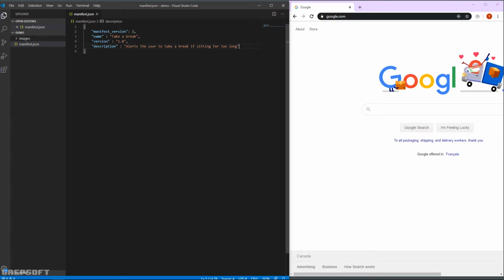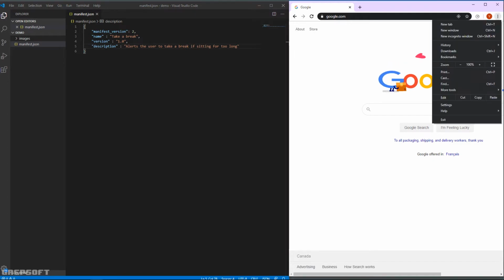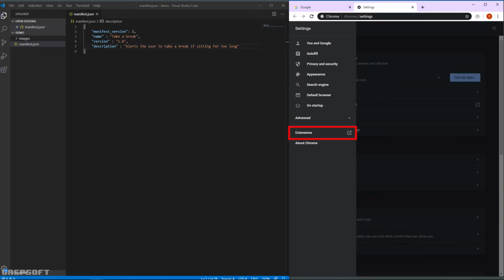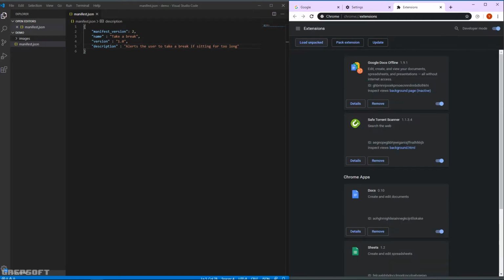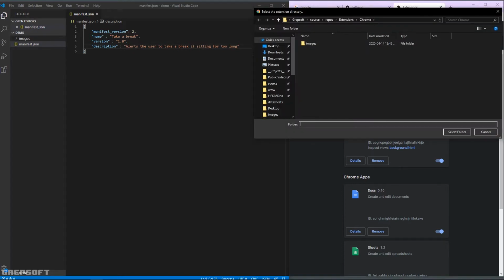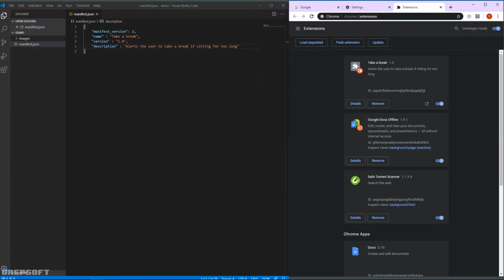So we have done that, and believe it or not, we should be ready now to load this into Chrome. So we can come over here, click on settings, and then go to extensions, and then you're going to do Load unpacked, because we haven't packed it yet, so it's not ready for shipment. We're going to click on that main folder demo, select folder, and there you go. So that's how your extension is actually loaded right now. The icon just looks like a generic icon, and that's because we haven't specified the icon yet. So let's do that next.